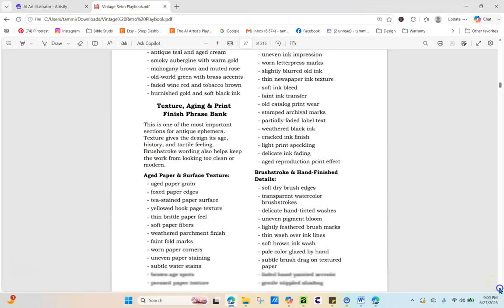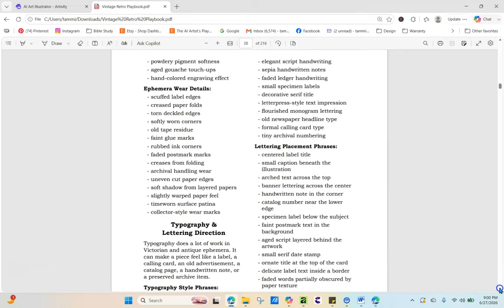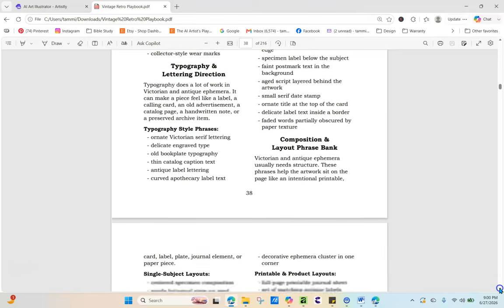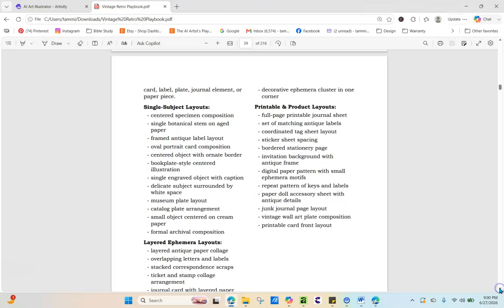I'm just pulling things out to show you all the different things that you have. So product layout, single subject layouts. This would be centered specimen composition, book plate style centered illustration, single engraved object with caption. Here's a collage, you've got stacked correspondence, all those things.